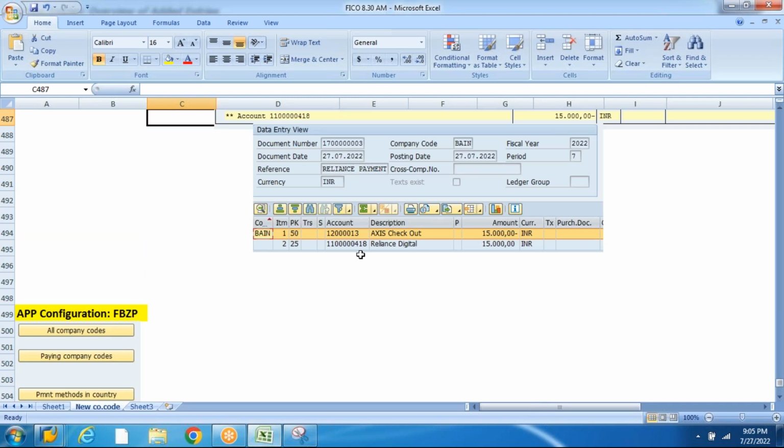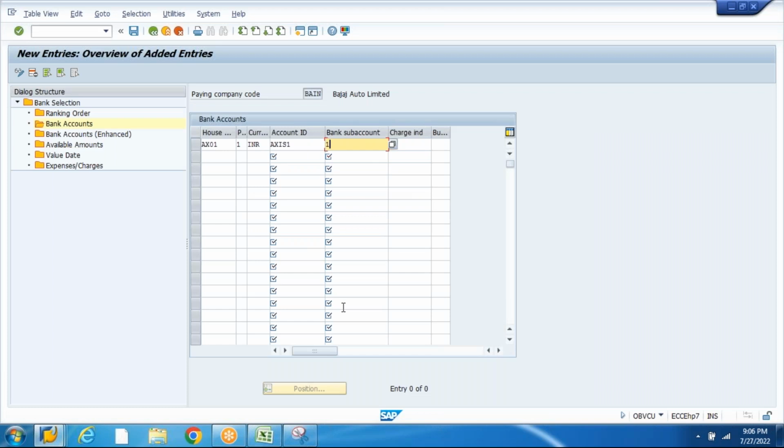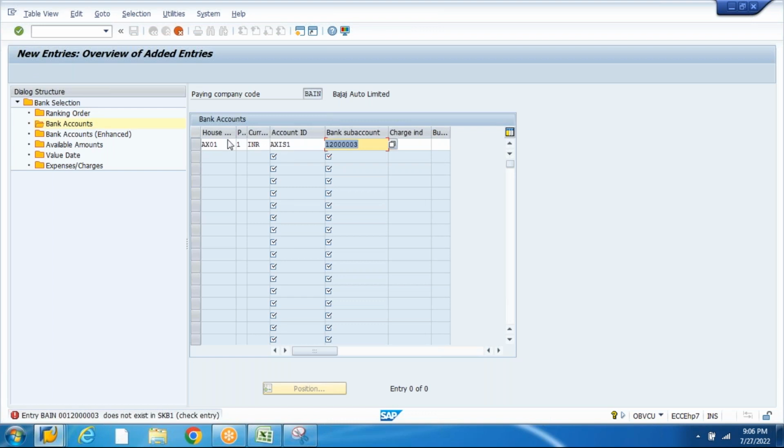So which account have we used? 12000003, right? And press enter. This should be 13. 13, yeah, and press enter.